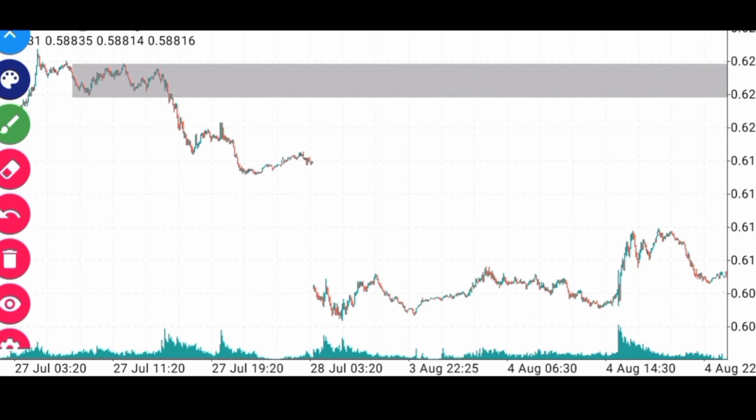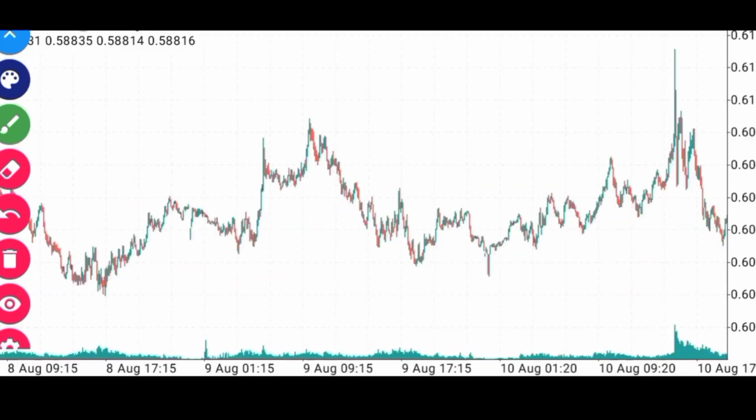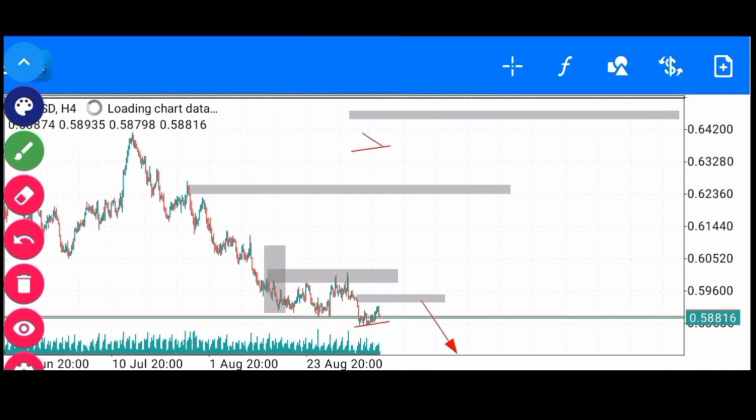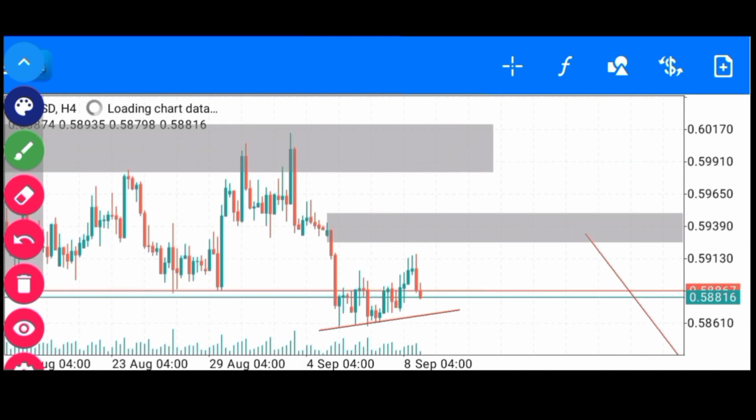Okay, but just to give you an overview of it, let's look at this point. It's clearly a downtrend. Now what I want to show you, talking about fractality of the market, I want you to look at this point. It's clear that we've already established that we're in a downtrend in the 4-hour time frame, right?